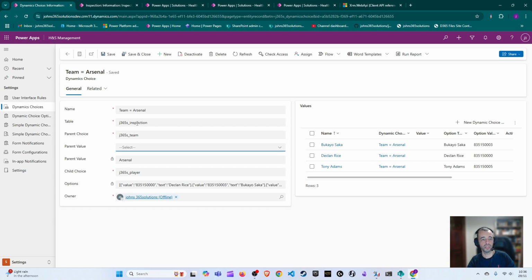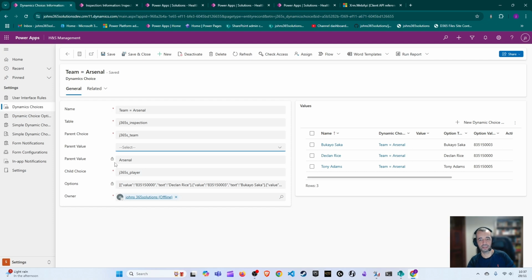For example, the JavaScript that's running on the inspection form. Hope I've explained this okay. I know I am really struggling to explain this coherently, but it's relatively straightforward, I think, to use. It's just there's a lot to try and explain in a coherent manner, and I hope I'm not losing you.